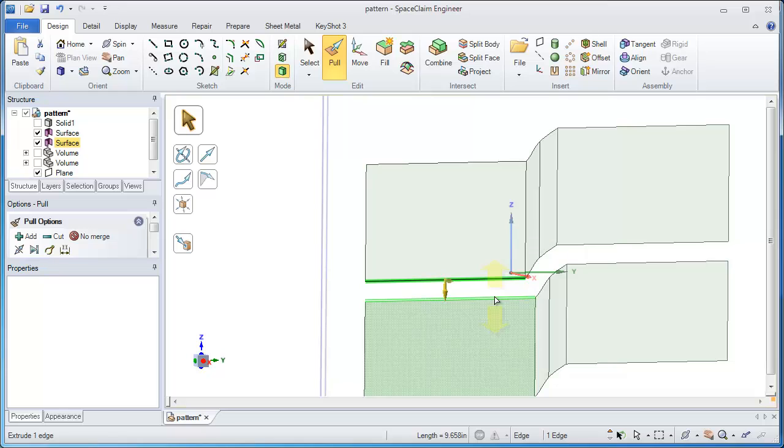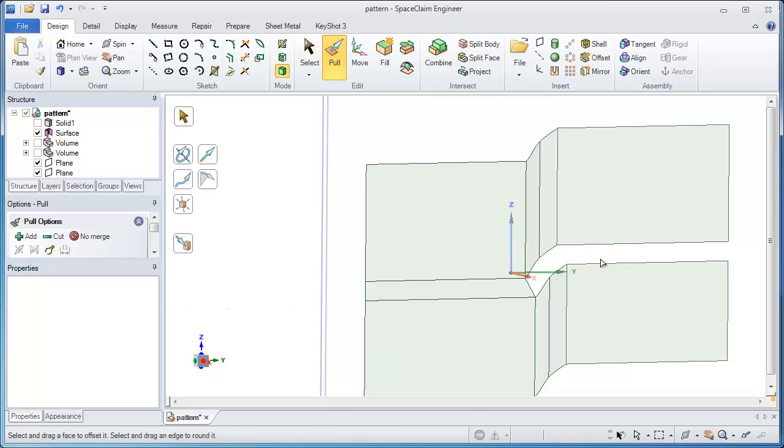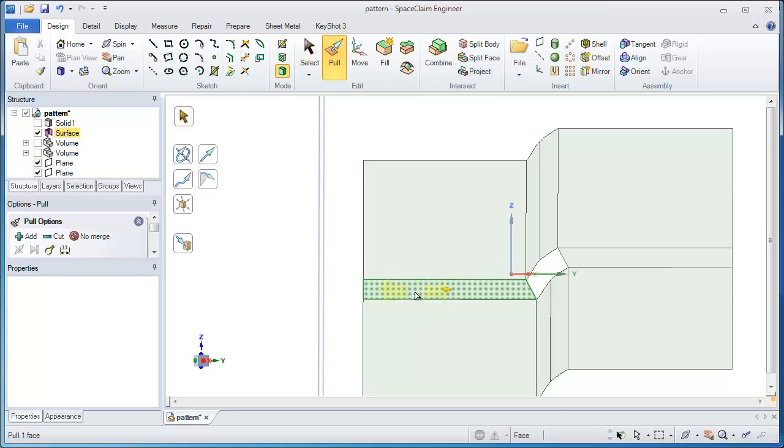Well, a lot of this is still done with the pull tool. Pulling between a couple of edges will blend between those edges and give me a brand new surface. Some of these lines in here are just not needed, so in theory what I could do is use my fill tool and say let's grab those edges and fill them in, and I'm left with a planar surface all around. I could do two at a time. Even while in that pull tool, I can still fill things in.